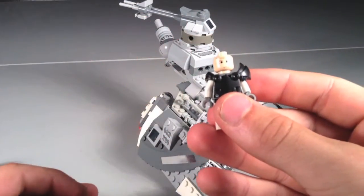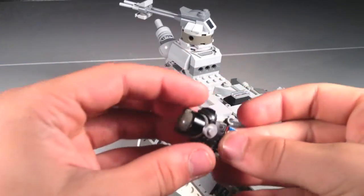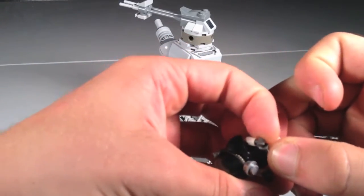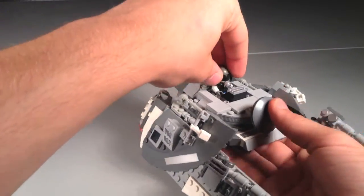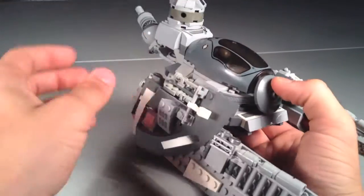And you can see I gave him the old Anakin head as a little bonus. I thought it was kind of cool because that was the head that I got in the old Anakin Jedi Starfighter from, I think, 2005. And that's the same exact head I've had for a ton of years, so I decided to include that since this vehicle was inspired by the Jedi Starfighter.